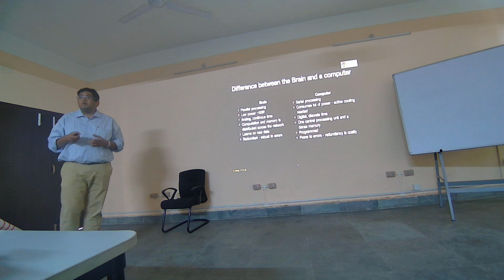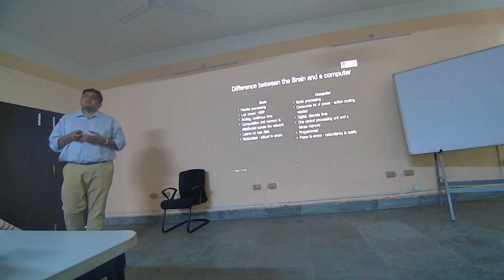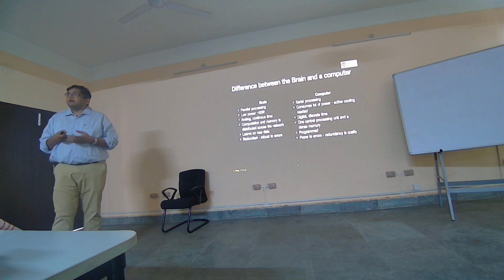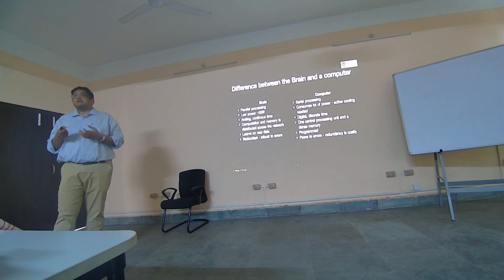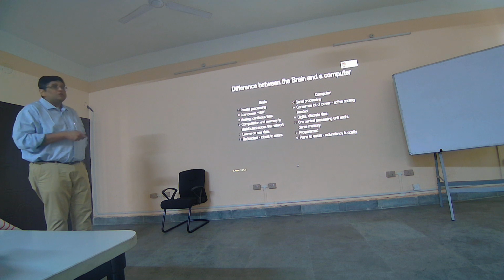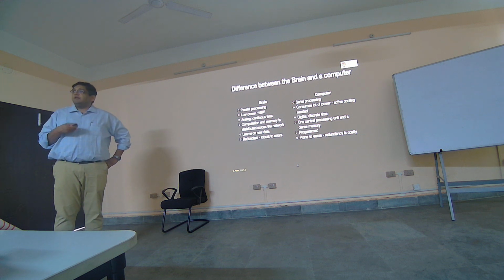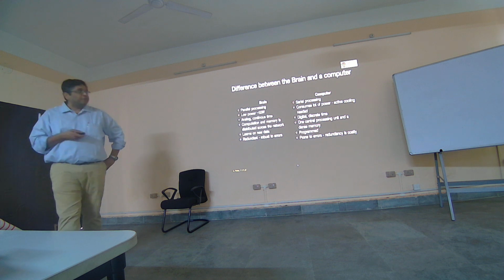All of you by now know that if you want to extract a lot of performance from the transistors, you don't want them to heat up. Heating up chips is bad because it ends up causing damage, low lifetime, etc. Whereas the brain does all this with the food we eat. The estimate of the power in the brain is roughly 50 watts.